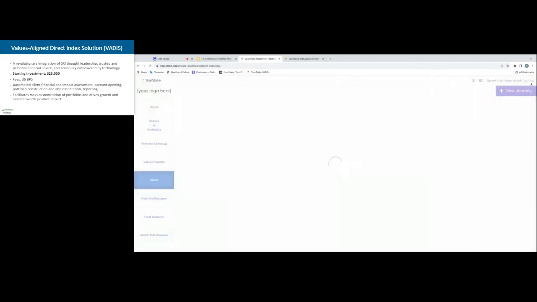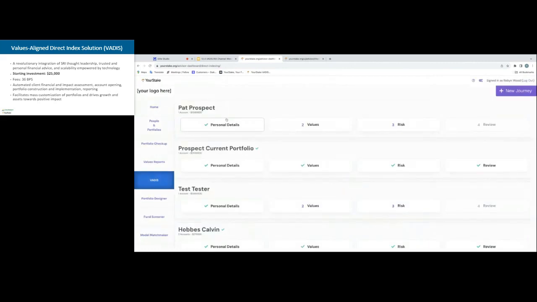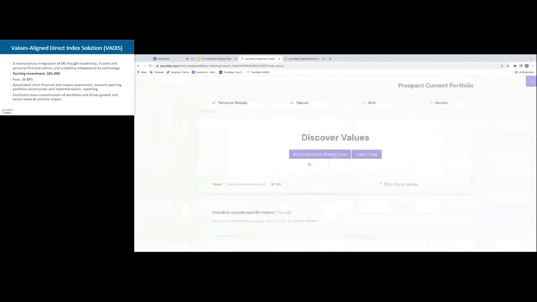So going back to just go through that workflow, we'll say that this client had matched to our Planet Protector category, our Women in Power Work category, and Racial Equity Advocate, just based on the way that they answered those 16 questions. So from that, we may want to review if there's anything else that can or should be incorporated into the portfolio.